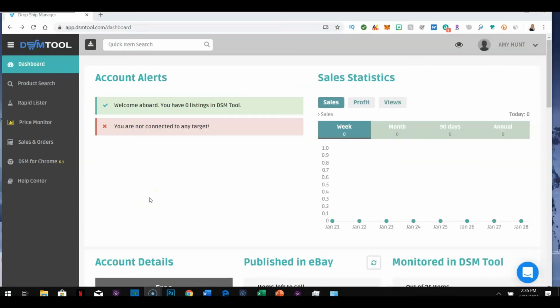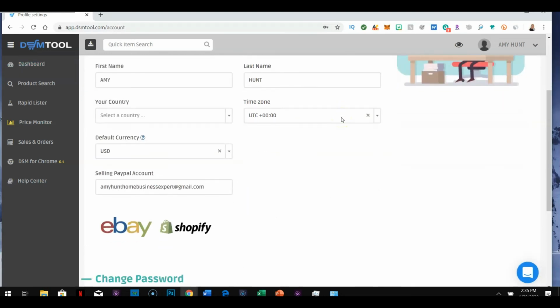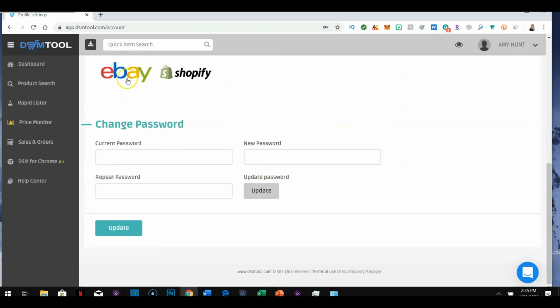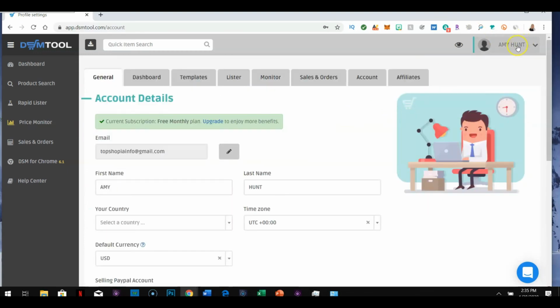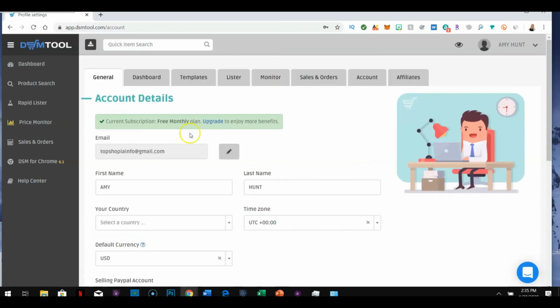If you get any sort of an error or you have an account alert, you can come to this section on your dashboard. So you just click on dashboard. It's going to bring you here. Now what I did purposefully to show you, in case you get distracted or something happens and you don't consent to something, it says you are not connected to any target. So basically I'm not connected to eBay. So you would just come back to that message and click on eBay or Shopify. Another way that you can get here is go to settings and it takes you to your general tab, and it's going to take you to where you need to do that sort of thing.